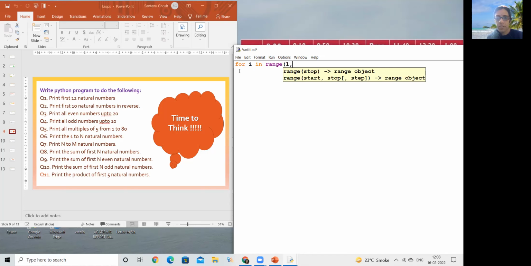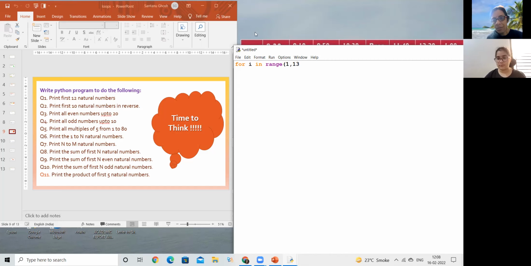We discussed this point yesterday. If I want to print till 12, 13. Yes, be careful about this, children. You have to be very, very careful that for the for loop, range function, or the range function being used in any other manner also, the upper limit has to be a little more than the actual value you want. Because that's the point till where it does not work. That value it will not pick up, the last value, right?